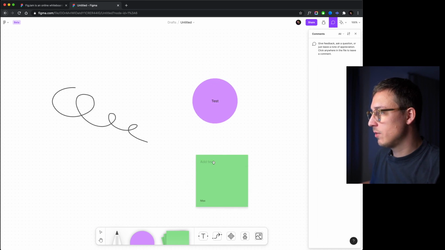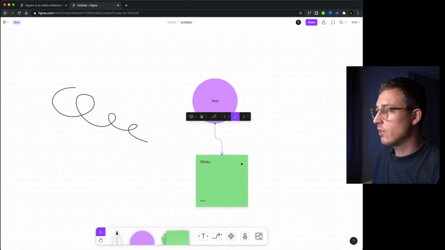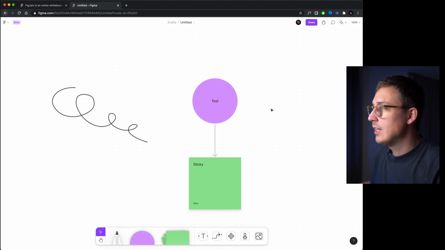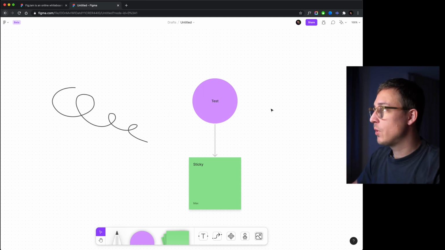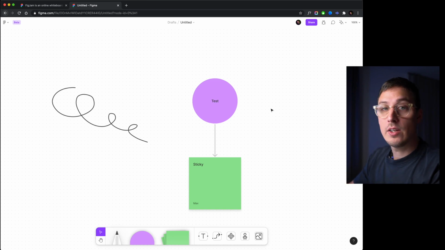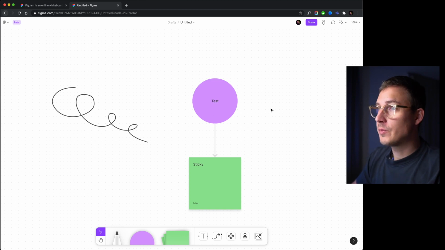Let me just, whoops, messing around with the shortcuts here. Let me just try this one out. So here you can see all the connections work just as you would expect them to work. And it's super strongly connected to Figma. So my perception is that their primary goal is to get all those Figma users and Figma teams over to FigJam instead of them using another tool such as Miro, for example. And I think chances are that most of the people will actually jump over to FigJam because it's so strongly connected to Figma and because it's so easy for them to move over, and they don't have to pay a license for another tool if they're using the Pro mode, for example, and have all the availabilities.